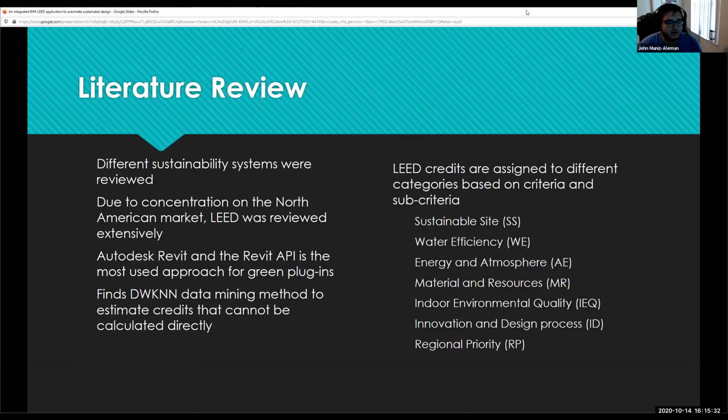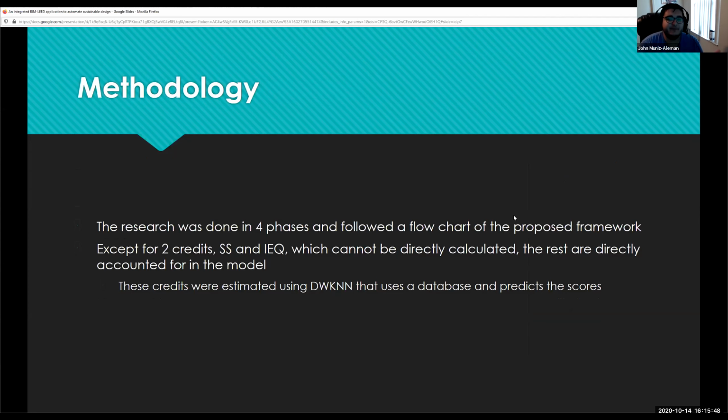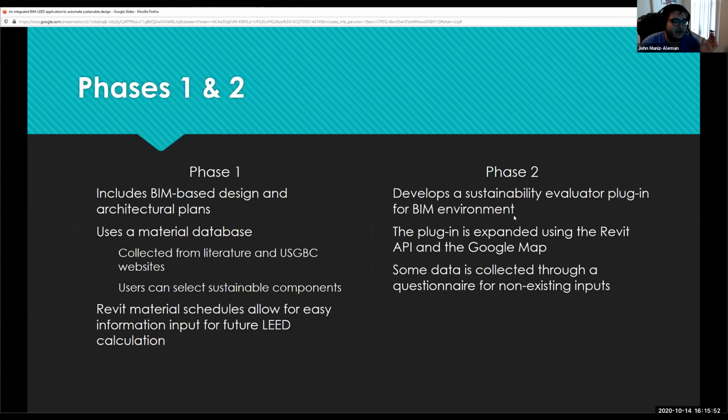Then the literature review along with LEED credits, which are based on LEED version 3, and the basic framework that they proposed in their 4 steps. From these 4 steps, they expounded on it and made a flowchart for all 4 phases of their research. And this is where I left off. I'm, again, sorry about doing that.